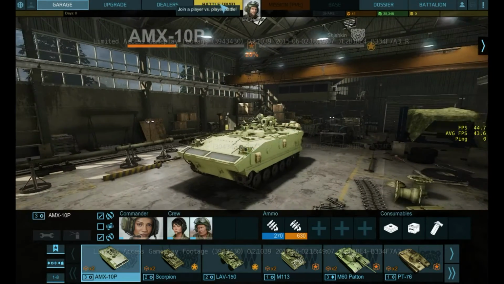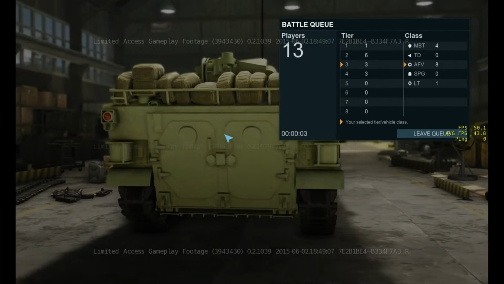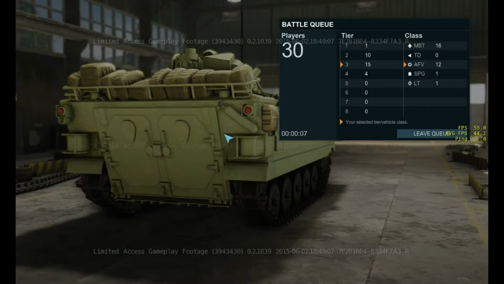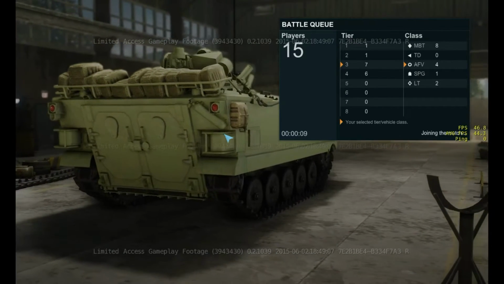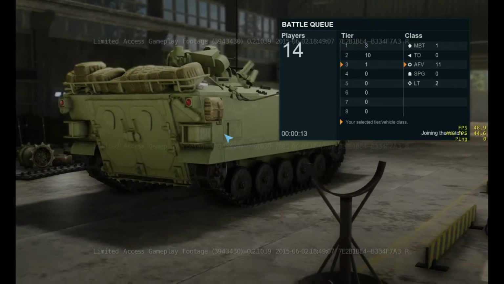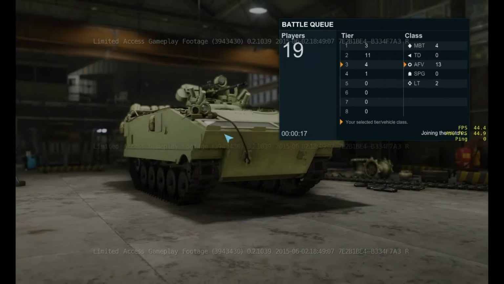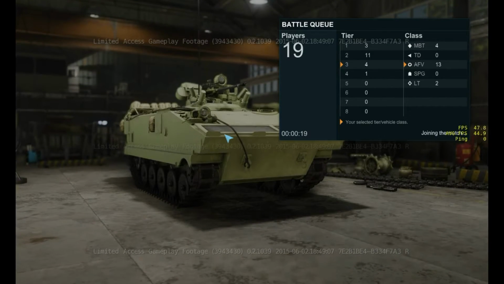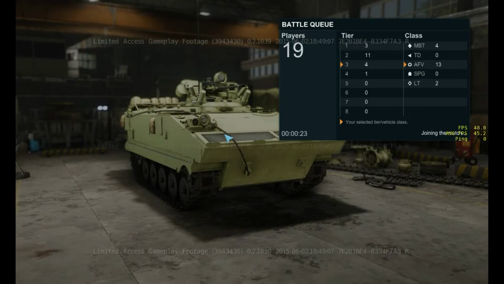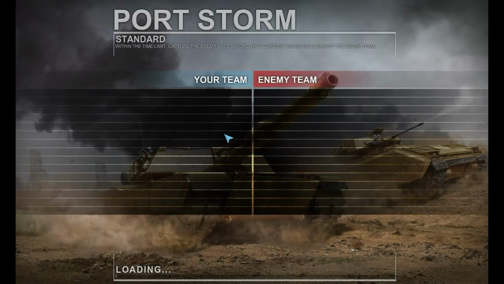Anyway, let's try and jump straight into a game in the AMX. So this is clearly a little French machine. And I think now I've got one vehicle from every nation of vehicles that is currently in the Armoured Warfare test, apart from the Germans. I don't think I've got a German tank yet. But never mind, c'est la vie. So this is the French machine. It's another armoured fighting vehicle armed with a little low caliber autocannon, effectively.